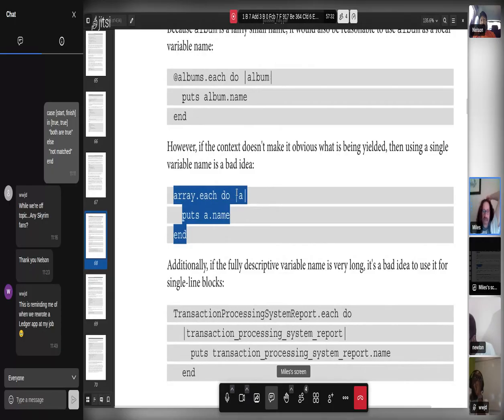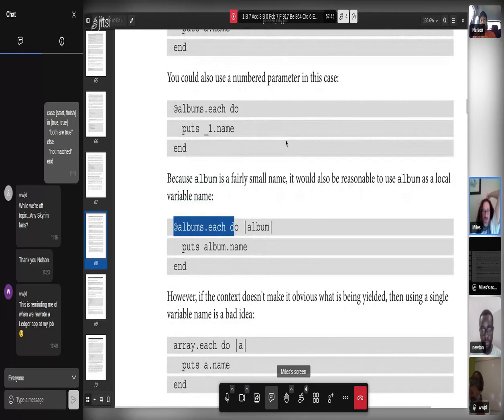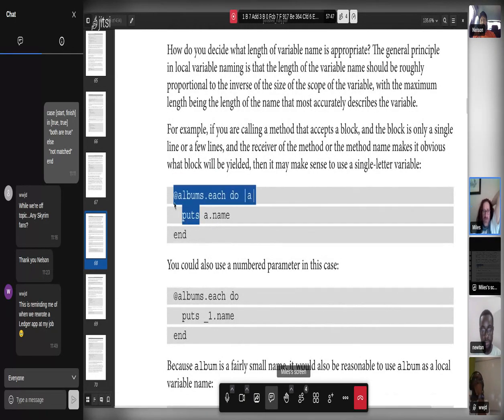He points out that here a is a bad usage, and I agree with him because array itself doesn't communicate anything, even though the method is so simple. Whereas here, if it were albums.each, yeah, up here. I'm sorry, guys, I was jumping around the book, but here he has albums.each and he's using a. I agree that a single character variable name in this case is totally fine.